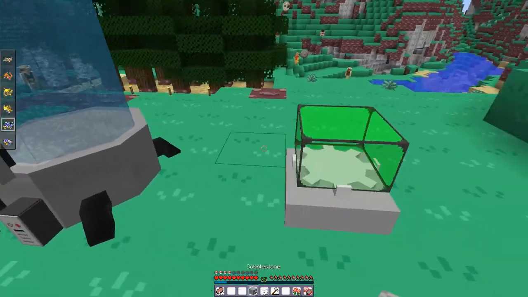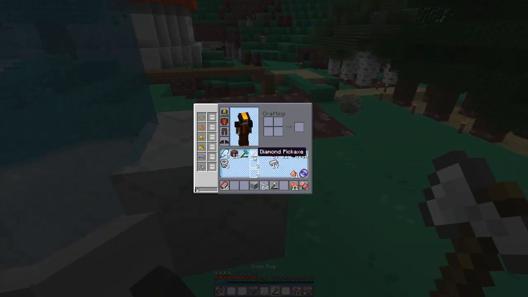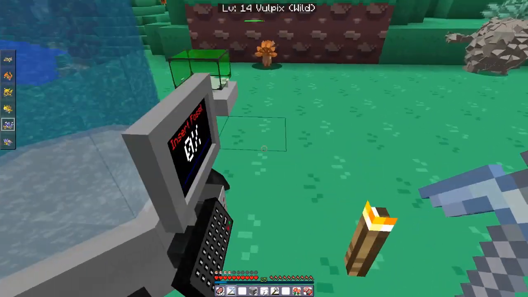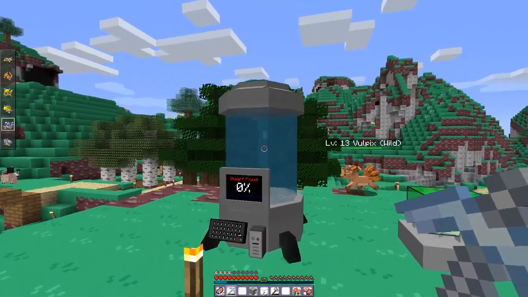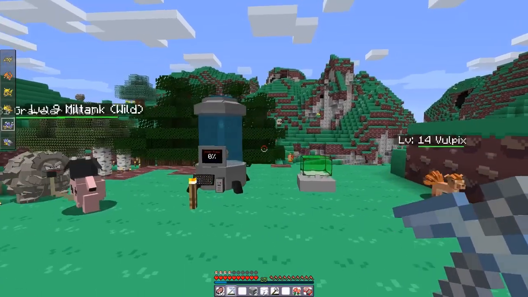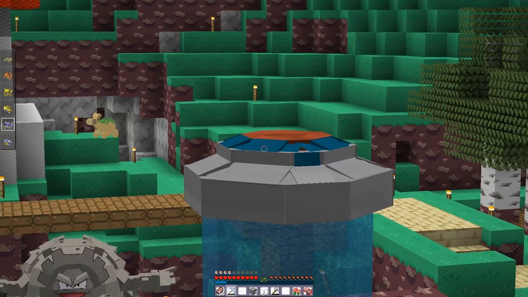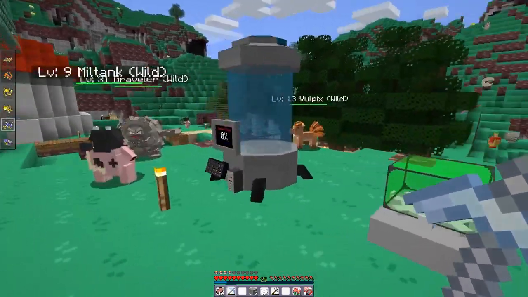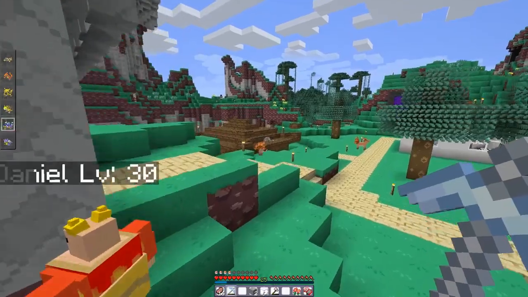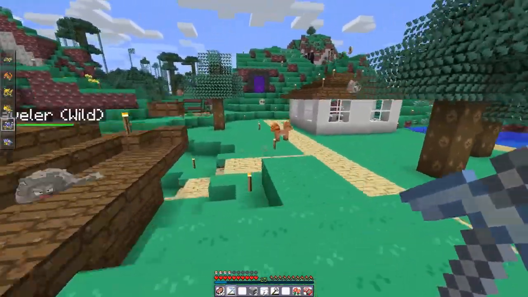Just so awesome. Can I put something in there? No? I need a fossil first, which I have not found in the mod yet. So I'm going to get fossils and I'm going to try them inside of these machines. Oh, this is so cool. Let's see from the top. I want to see from the top. Very nice. Everything about it is just very nice. Oh, love it. Love it. Okay, so that kind of pumps me up.